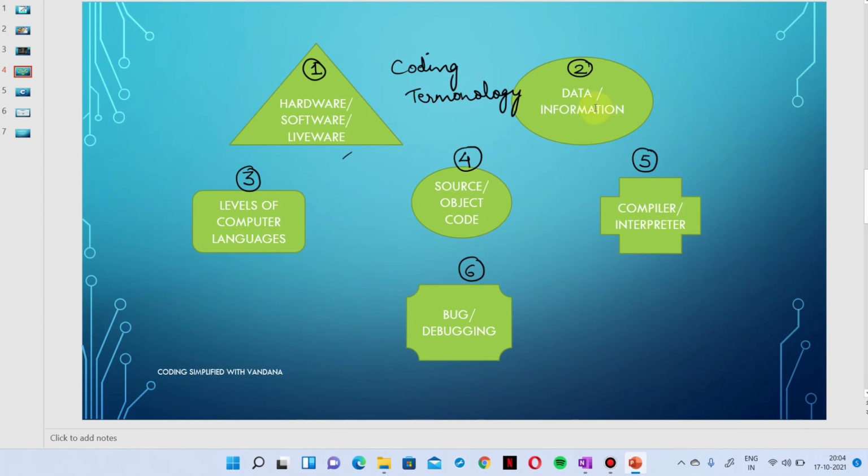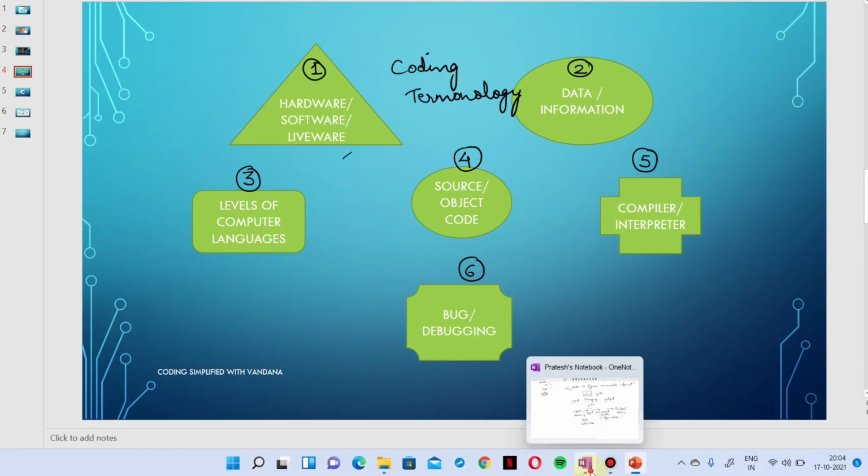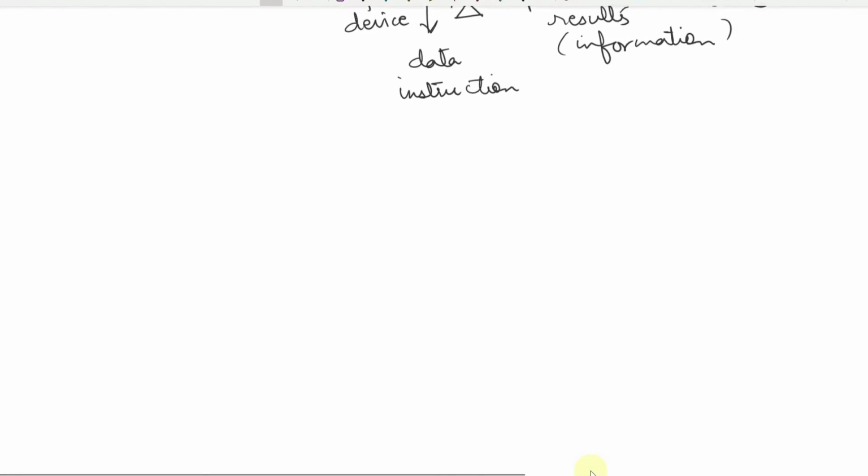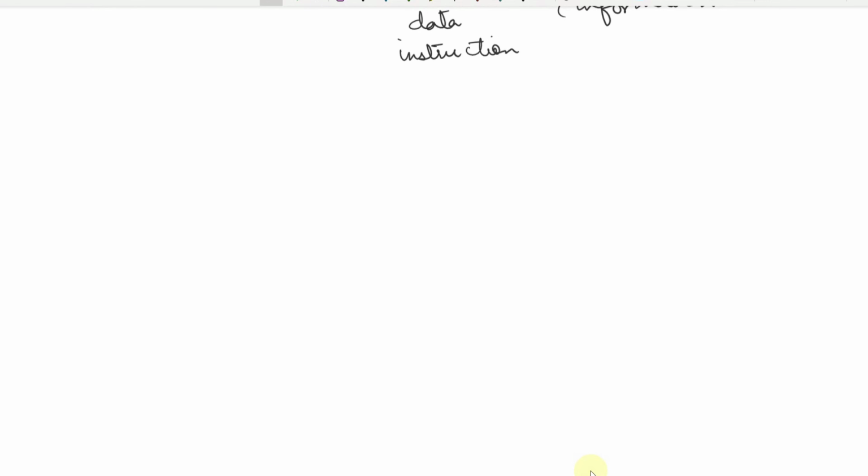So we have data and information covered. Now coming to the different levels of computer languages. The language is how we give instructions to the computer. We give the instructions to the computer through computer languages. There are three levels of computer languages.